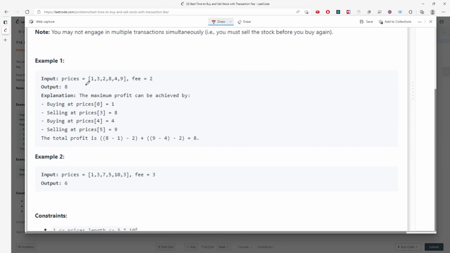So here it is. We will just assume we buy the first stock no matter what. If the first stock is 100, then we just assume we buy at $100, because we will keep comparing: do I buy at the smallest value so far before I sell the stock? And before I sell the stock, I need to make sure I have the maximum profit. So the logic is this: you buy the stock, and then you want to sell the stock with the maximum profit.